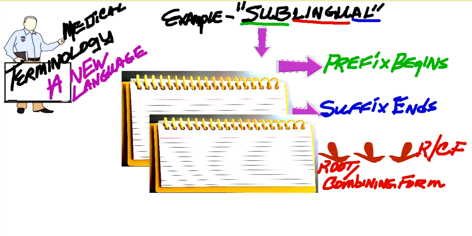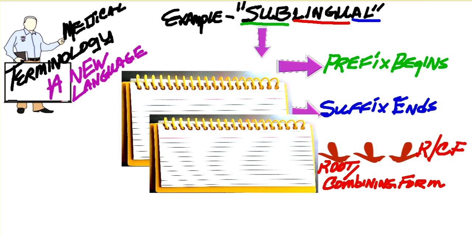When you learn a new language, you have to break words down in certain simple orders where our brain can wrap around them, and even in the pronunciation of them, we have to break the words down and understand the different parts of the words to be able to make meaning of them. That's what I hope our little orientation here will be for you, for medical terminology. I wrote an example word here at the top of our screen, sublingual. Sublingual is basically used within the digestive system in the study of anatomy, and sublingual means underneath the tongue.